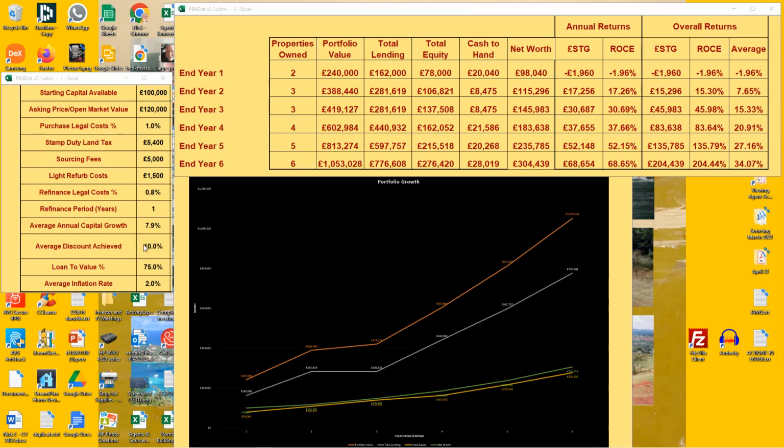Discounts have sometimes been difficult to find. We tend to discourage investors who are looking only for properties with a discount, because if you flip it on its head, what you're looking for is a property where you can get an increase in its value. So what we're saying is we need the property to be worth more when we've bought it than it was before we bought it.